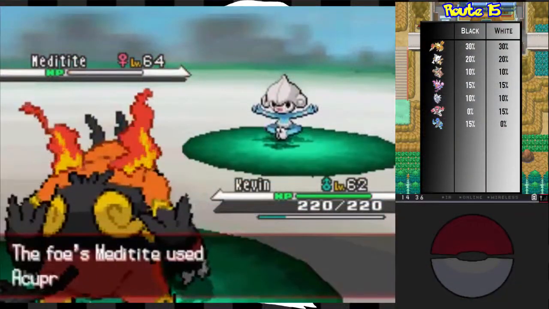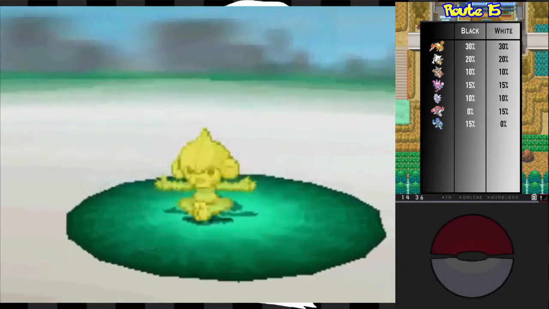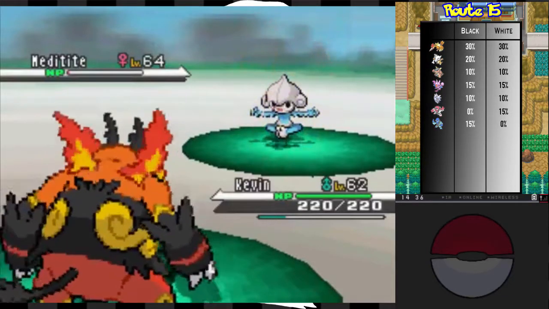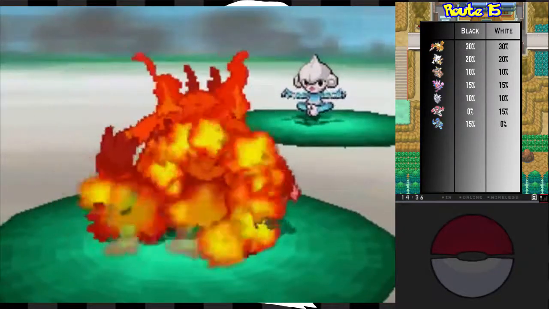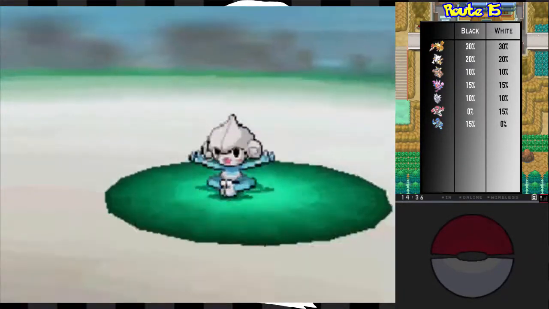Now, really, that didn't kill? Oh, Acupressure. Ooh, that's an annoying move. What's that gonna boost? It's gonna boost his attack. Not like it matters because I'm gonna outspeed you anyway. You see what I mean? We're fighting Pokemon well in their 60s at this point.